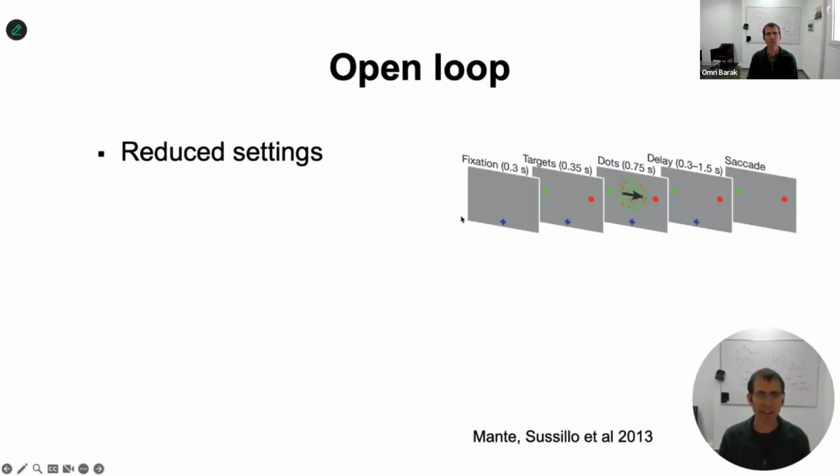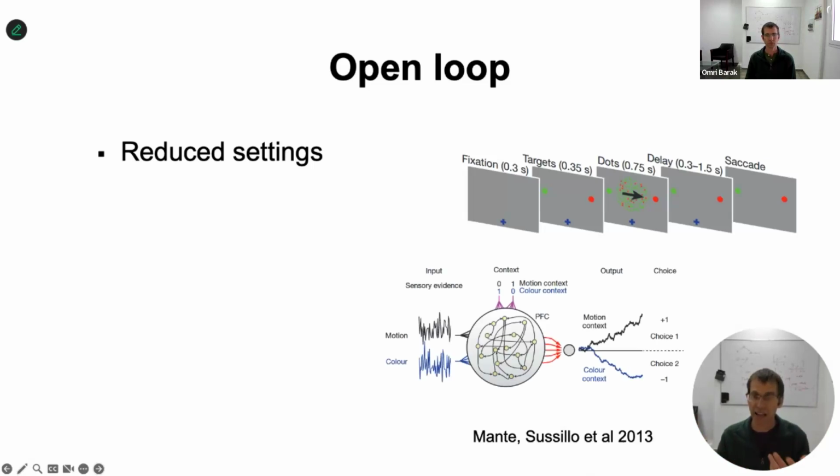For instance, if a monkey is looking at a random dot task, where dots are moving right and left, red and green, and then it has to saccade, the direction in which it saccades will not affect how the dots will move in the following trial. Likewise, when we have a model or an RNN, a recurrent neural network that receives inputs of motion, color, and context, and that goes through the recurrency, which is sort of a closed loop, but the output itself of the network does not affect the input it receives. There is reward, which is a point I will not touch upon now.